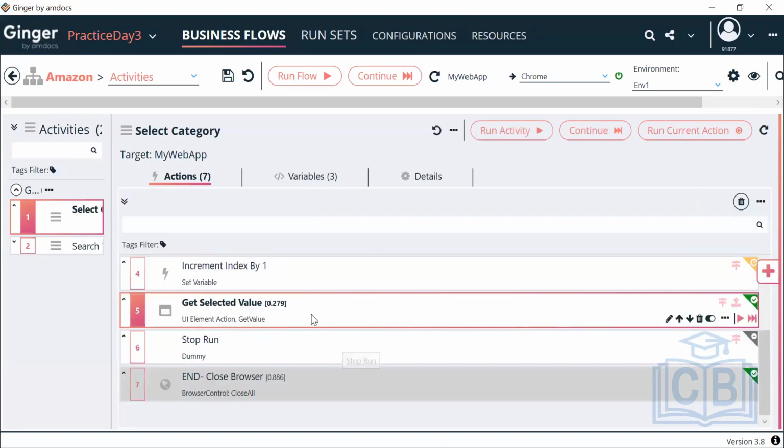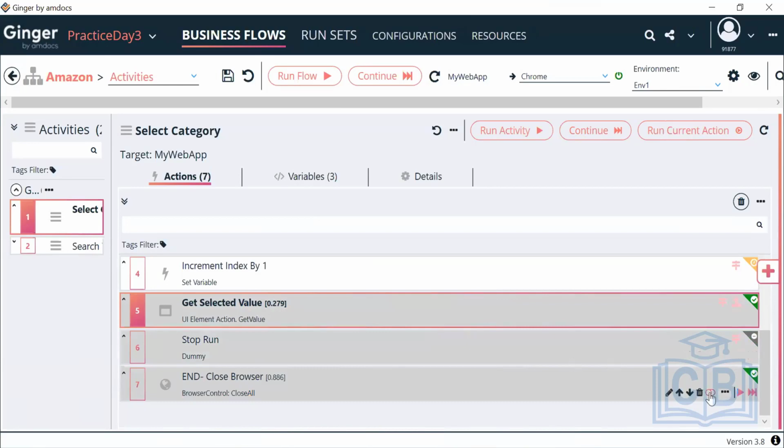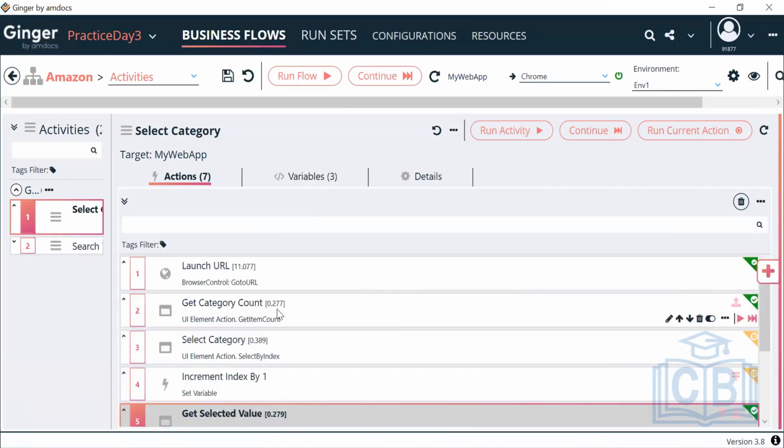For now I am skipping this part because on the UI I don't want to validate, I don't want to do this. I just want to close the browser if it is there, or even I will not close the browser, I will just skip all these 3 steps. I am just looping around the categories for now.